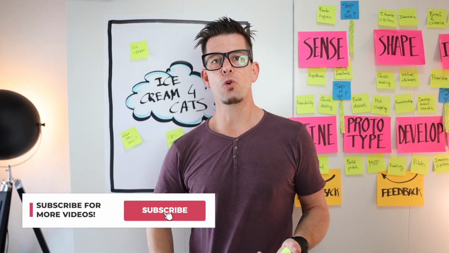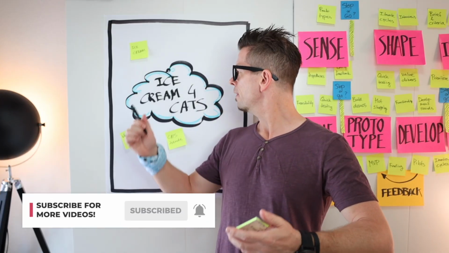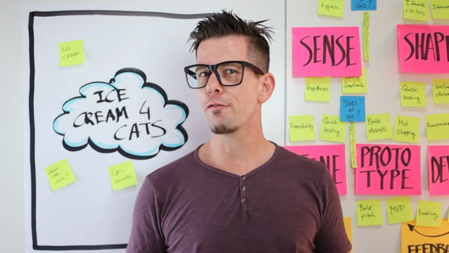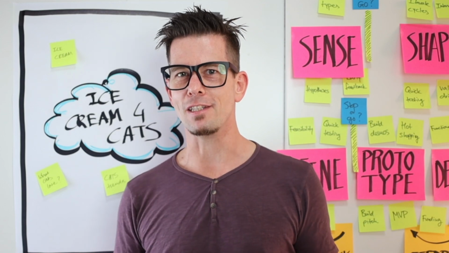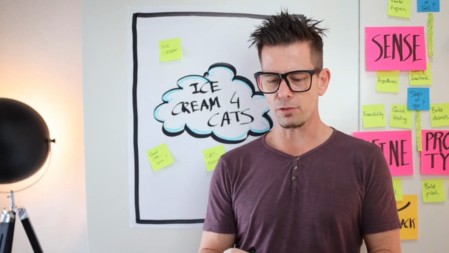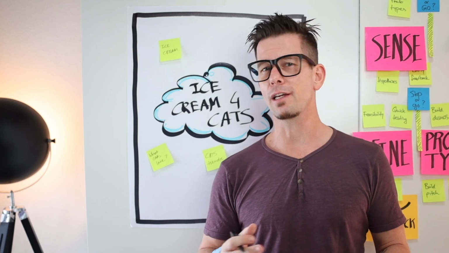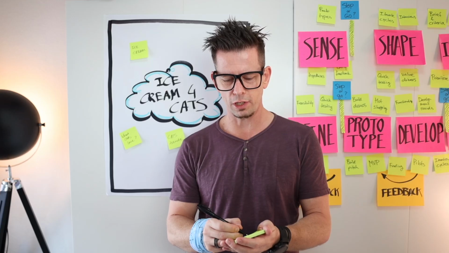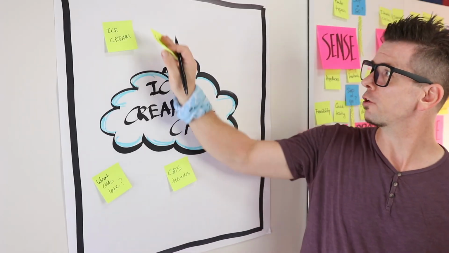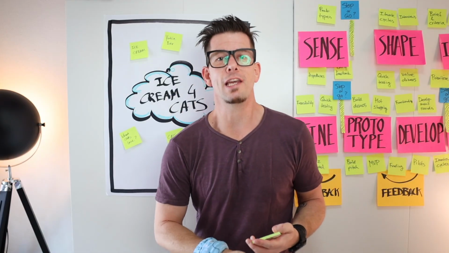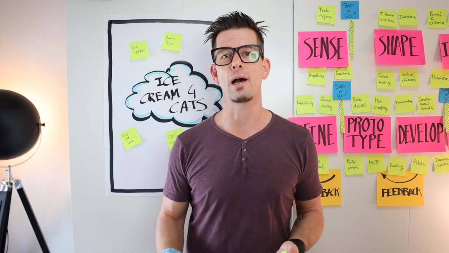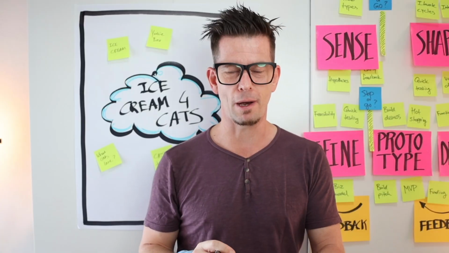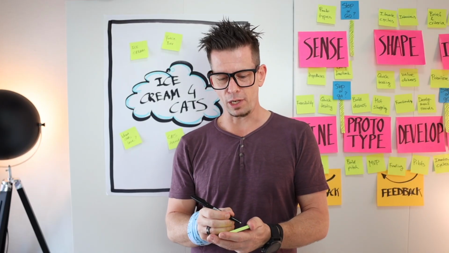Well, we could think about some cool and cheeky campaigns. Clearly, ice cream for cats could be a fun product, right? It could be a fun business. It shouldn't have to be super serious. So think about maybe some other companies that have done a tongue-in-cheek product out there. They used to have a chocolate bar called Yorkie Bar, and if you don't know what Yorkie Bar is, you can look that up on YouTube. They used to have really funny ads, and the tagline was always Yorkie Bar, it's not for girls. I don't think it's going to go down very well nowadays, but check out Yorkie Bar over there.